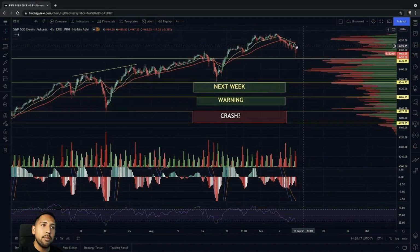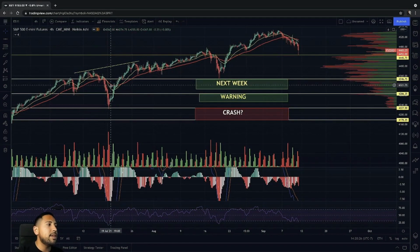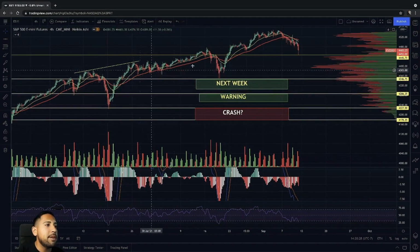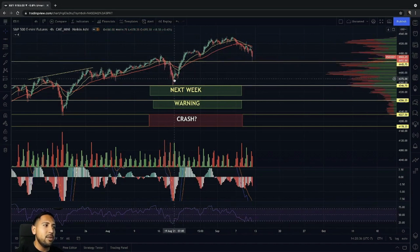Momentum and stronger market condition again here with the 20 moving average crossing above the 50 is exactly what we would be looking for to have better market conditions. Again, as you guys can see previously, we had these major dips. We had the 20 moving average cross back above the 50. As you guys can see again here with that dip that we did have, it crossed back above the 50. And now we are looking for the same thing to happen here from our previous consolidation and continuation sell-off point.